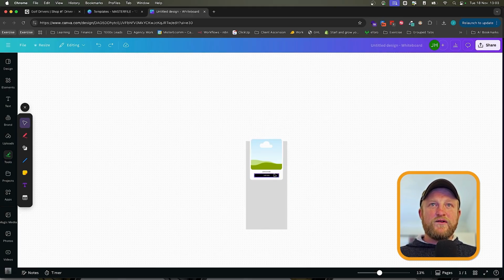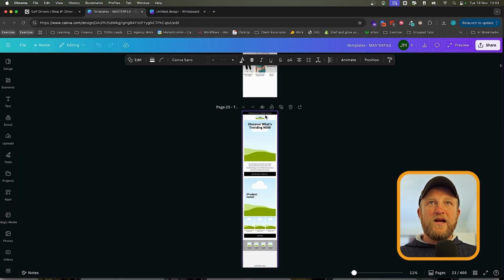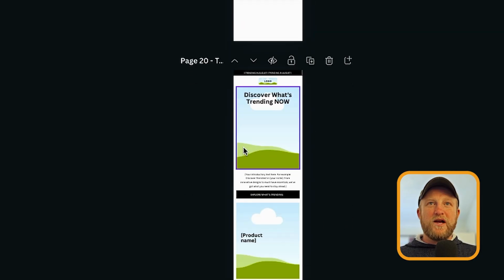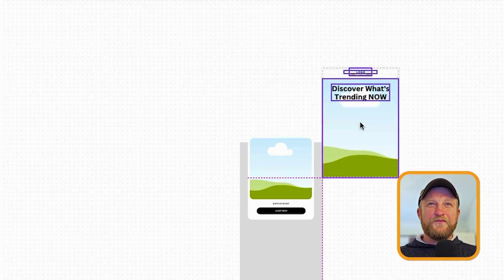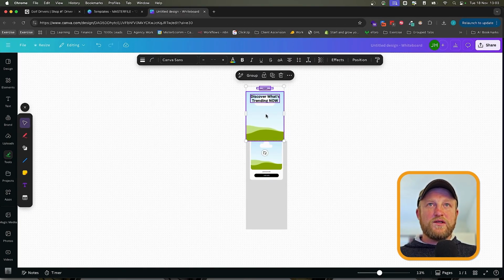So I'll leave that there for reference because I'm going to use this and I'm going to duplicate it a couple of times. And then I wanted a hero image. So I saw this here, but for some reason my template is not fully doing what I would expect. So I'm just going to copy that there. I'm just going to copy this bit here, and then what we shall do, paste it there, plop that on top, and then we're just going to stretch it a bit. That's all. So here we go.